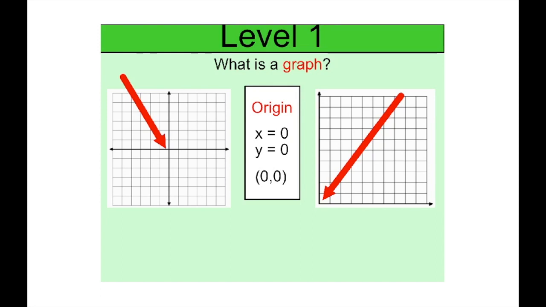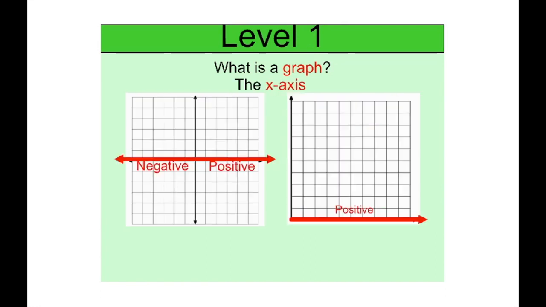It's called the origin. I like to say that that's where the graph originates. That's where we're going to start every single graph that we make. We always start at the origin. What is the ordered pair? Well, the x value is 0 and the y value is 0. So the ordered pair is 0, 0. So this is the point 0, 0 on quadrant 1. This is the point 0, 0 on the full graph.